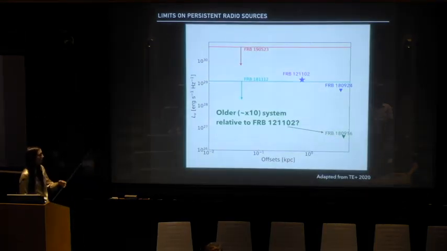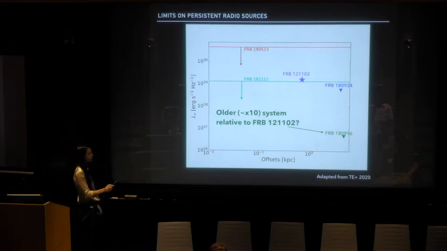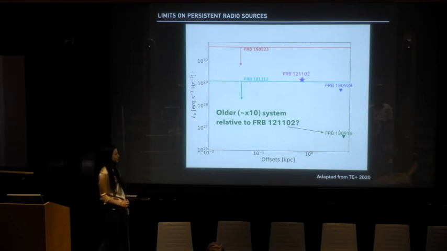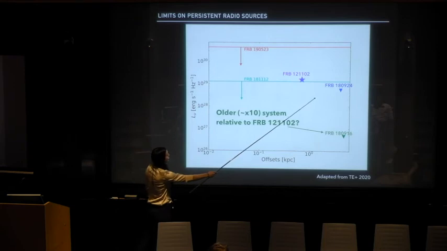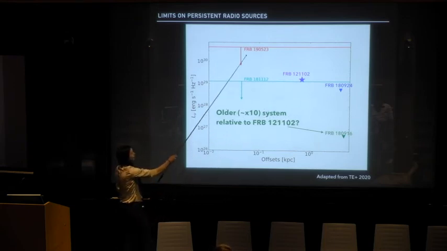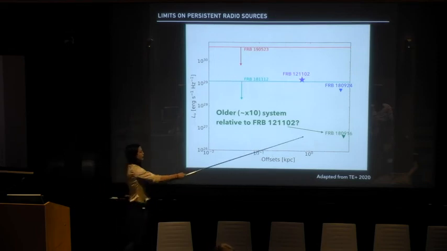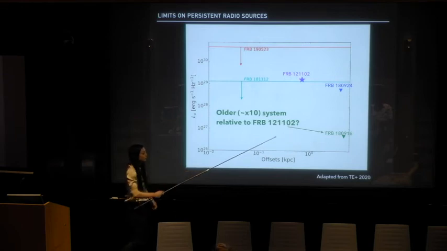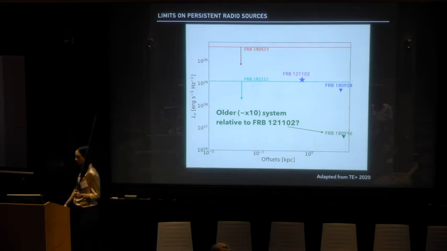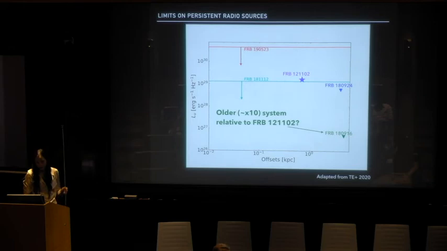And so here I'm plotting the various radial limits for the events with hosts as a function of their spatial offsets from their host galaxy centers. We can see that in a couple of cases, we're probing a similar level of the repeater's flux density. 1905-23 really isn't as constraining. And then, of course, for the second repeater, we have this limit that is well below the first repeater's flux. So this rules out the presence of a source similar to what we saw from the repeater.